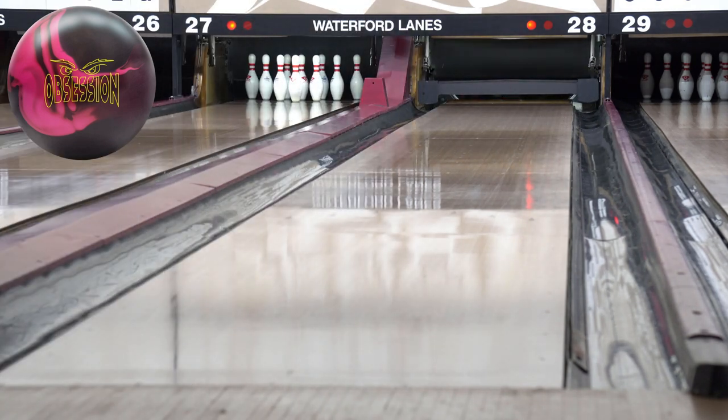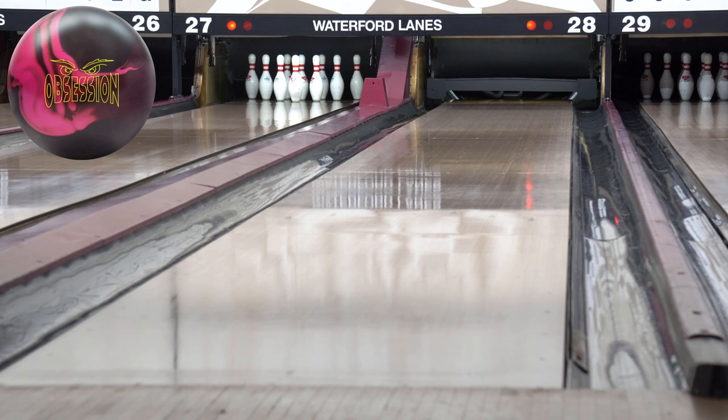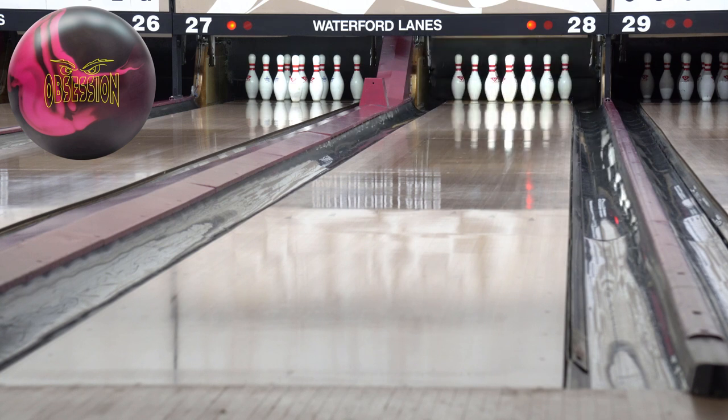Like that Zenith Pearl, you saw it pop off of it immediately and go left. This hits it and smooths it out and rolls off of it. So we can get it to blend all that friction out. That's the idea behind this ball for me: it was meant for flatter conditions where you have to smooth your ball reaction out, but you still need a strong cover like this.